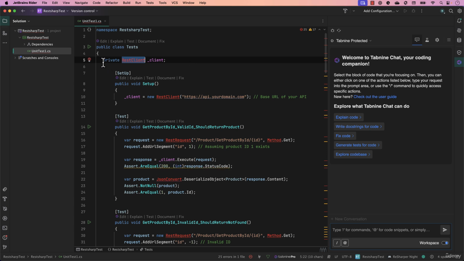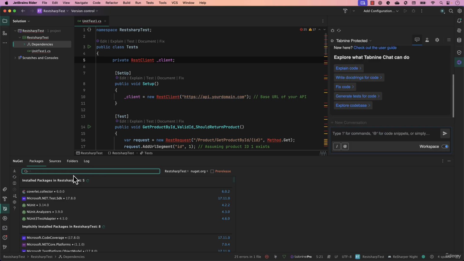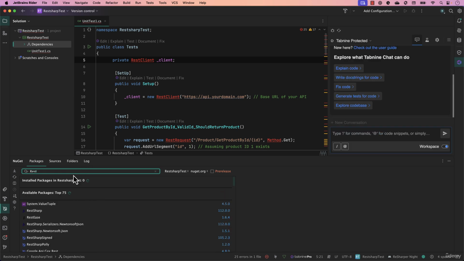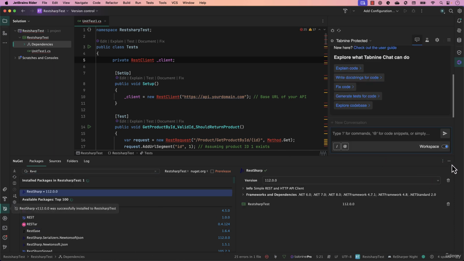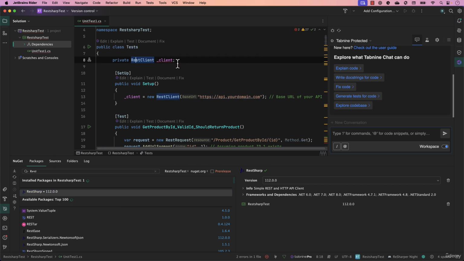And we have to add the REST client library. So I'm just going to go to manage NuGet packages, and I'm going to install RestSharp. So it's going to be RestSharp, which is this one, and I'm going to add that library over here, and hopefully the dependency is added. There you go.